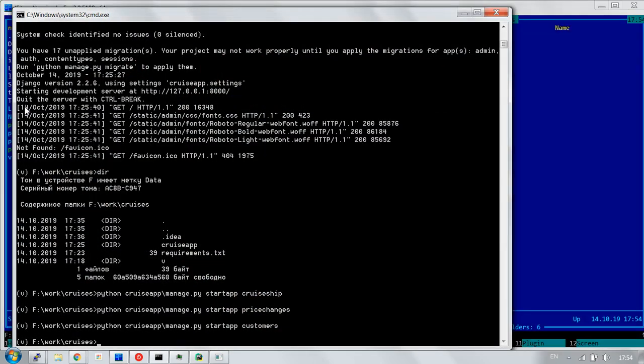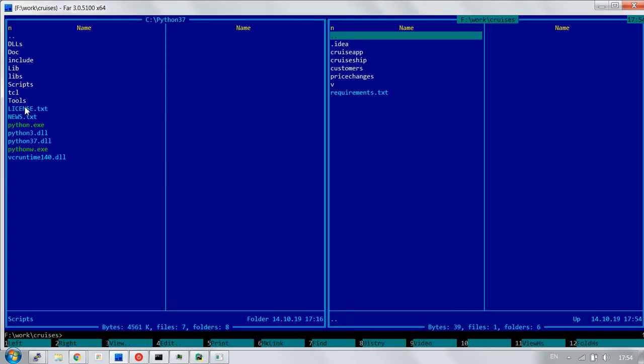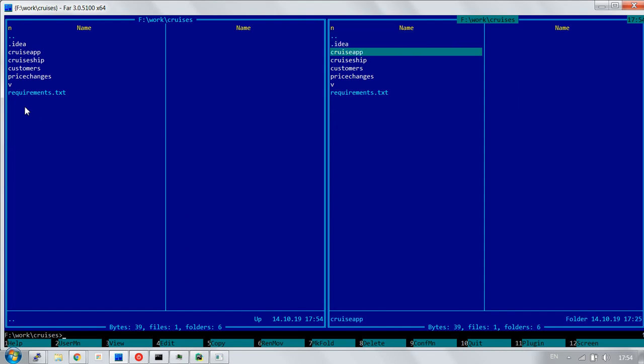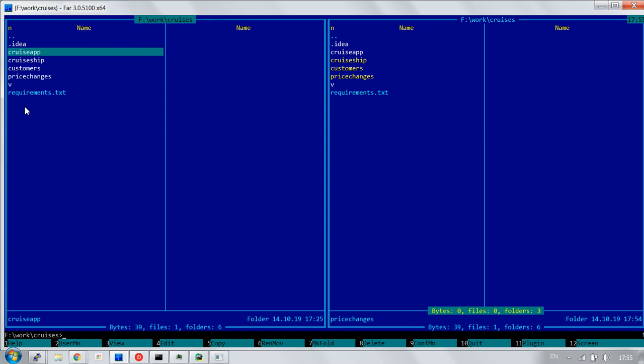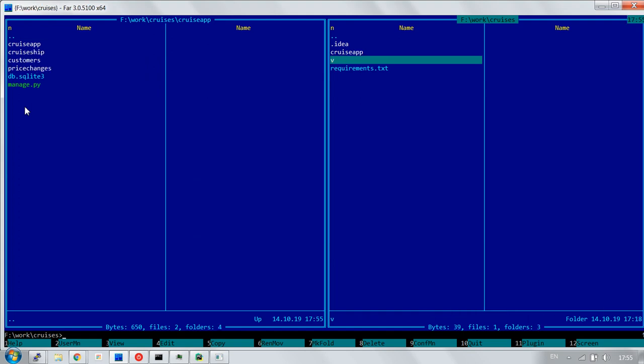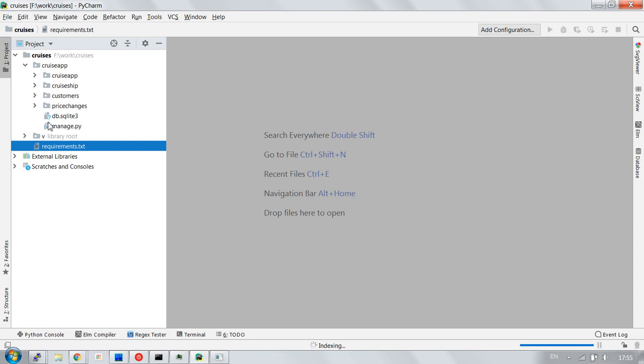I started it from the wrong folder, so it is created on the upper level. I will just move them inside the correct folder. Like this. So now it's correct.